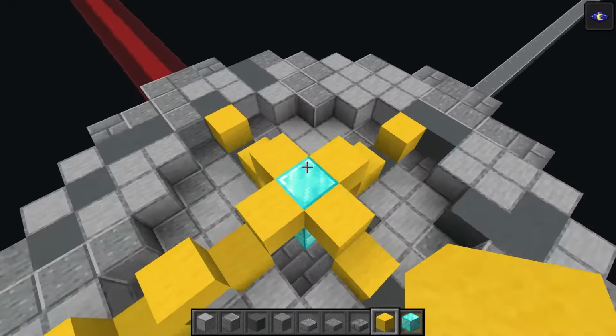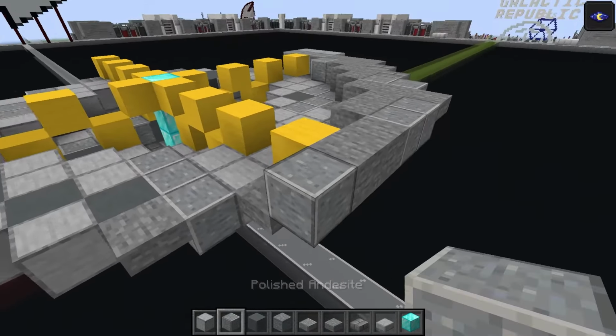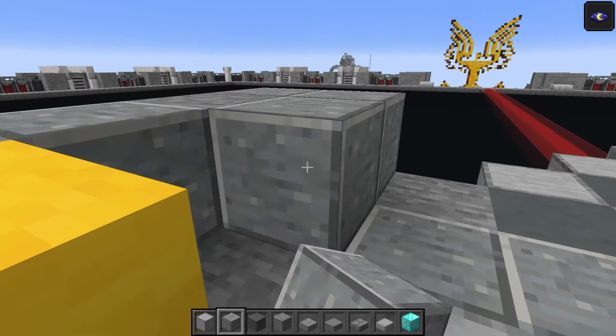And then a polished andesite block. Stone block above that gap. And then stone block, 1, 2, 3. Stone slab here, and then polished andesite slab here. 2 polished blocks, 2 stone blocks, and then polished andesite, stone again, polished again. Over this gap here, there's 2 polished andesite, and then we're just going to add these slabs here before we go any further. So 3 smooth stone slabs, and we've already done all the other ones on this front left half.